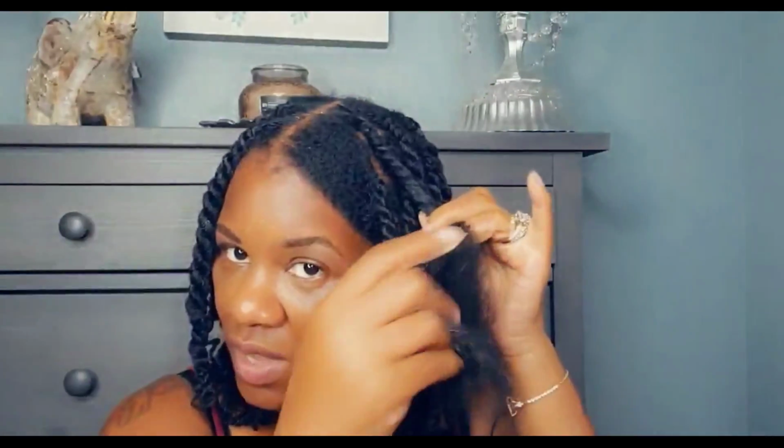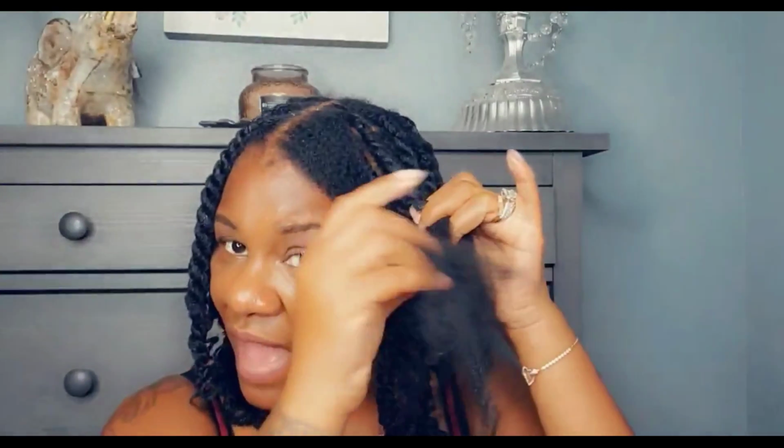I always use more weave than I do my hair because, if you look at this, you can't tell what part is my hair and what part is the weave. I can feel it right now, but the reason why I twist it is I'm twisting my hair around it and wrapping it so my hair is kind of buried and burrowed into the middle of this twist, okay? So what that does, it actually enables my hair to stay protected and is folded and twisted inside there. So that's what I basically do.